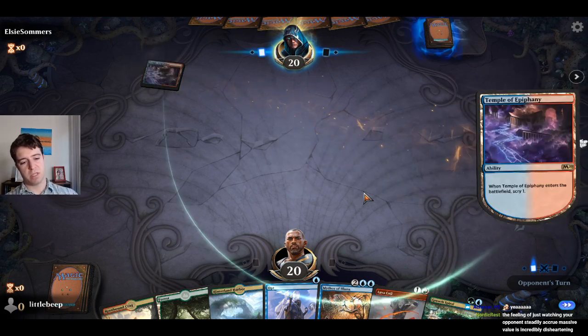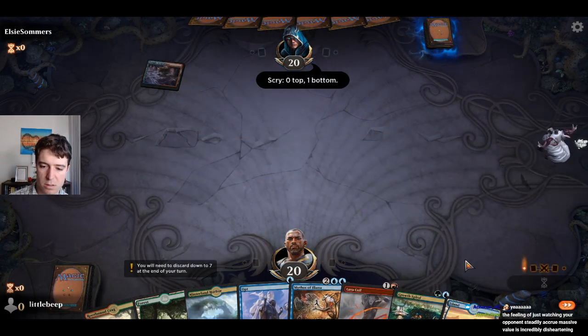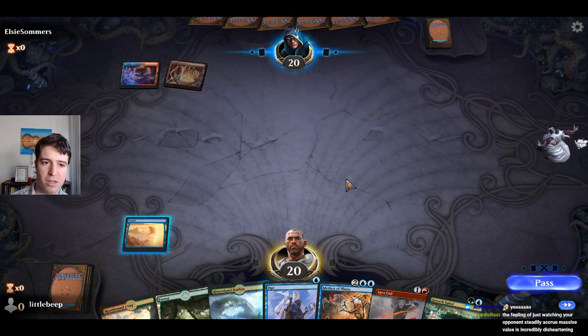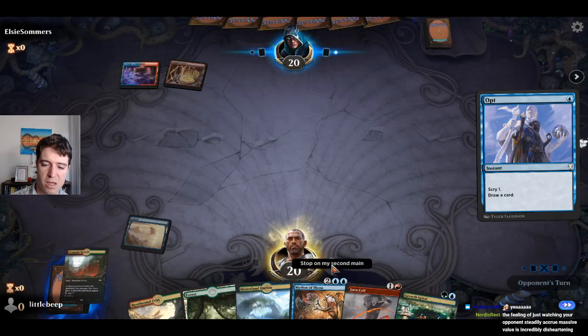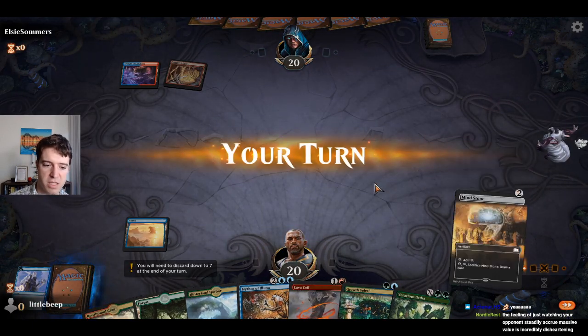Yep. Love this. Oh yeah, Nordic Rest. I don't blame the opponent for scooping there at all. So we've got plenty of mana and cards and stuff. Just looking for big things to cast.